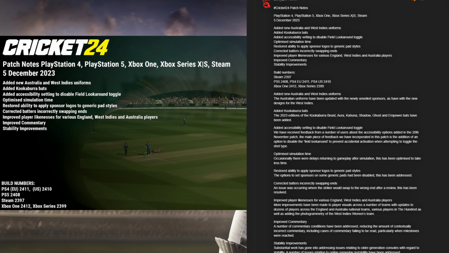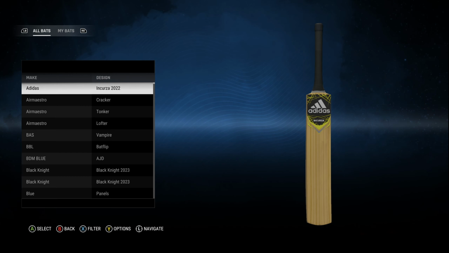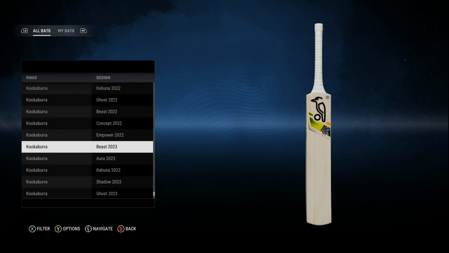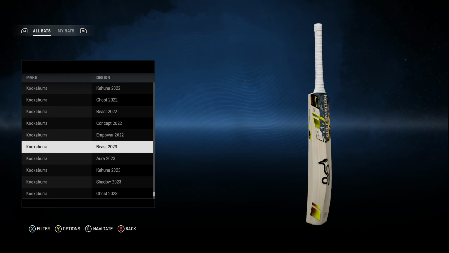Next one, added Kookaburra bats. They added 6 new bats to the Kookaburra stable in the game. All good looking bats. If you go into the bat manager and manage bats, filter it with the name Kookaburra and you'll see all the Kookaburra bats in the game. You scroll way down, you can see all the new 6 bats with 2023 also added next to the name.